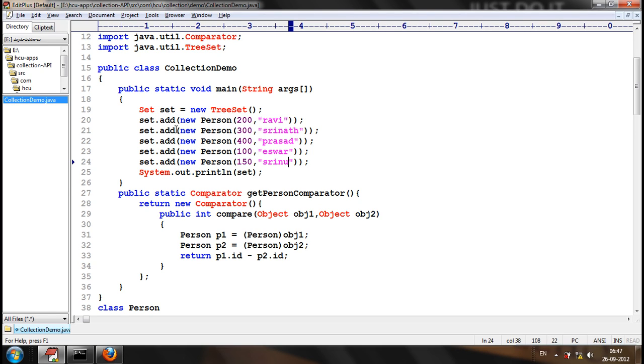Now I am adding these person objects to the tree set, and the tree set sorts the elements. Now what is the order that is printed in the set?